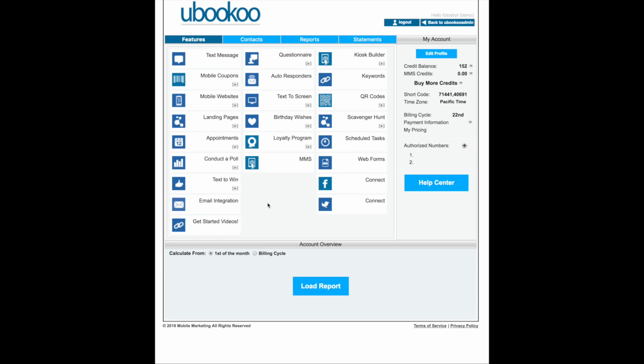All right, we're back in the dashboard. Let's do a quick review before we finish. You clicked on mobile websites and then chose a template to customize for your senior. You customized the template with the senior's name and information, along with your company information as well. Now that the ProClient app is complete, you want to get it into the hands of your client, and most important of all, you want your client to share it with friends and family members.